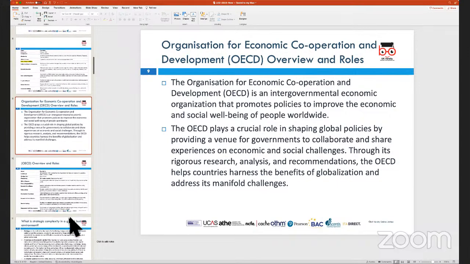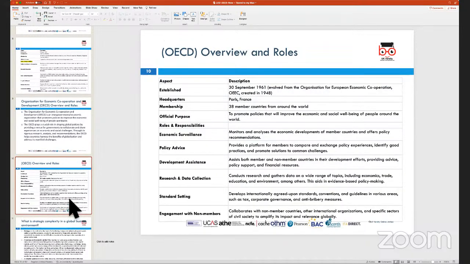They present and publish a lot of research reports year after year, and those reports are focused on providing insights into the economic and social challenges which countries might be facing because of the increased amount of trade and mutual cooperation, promoting and expanding trade between nations, which is happening. Now, they were set up in 1961. They evolved from a different organization called the OEEC, which was predominantly a working organization in Europe, and they are headquartered in Paris, France.